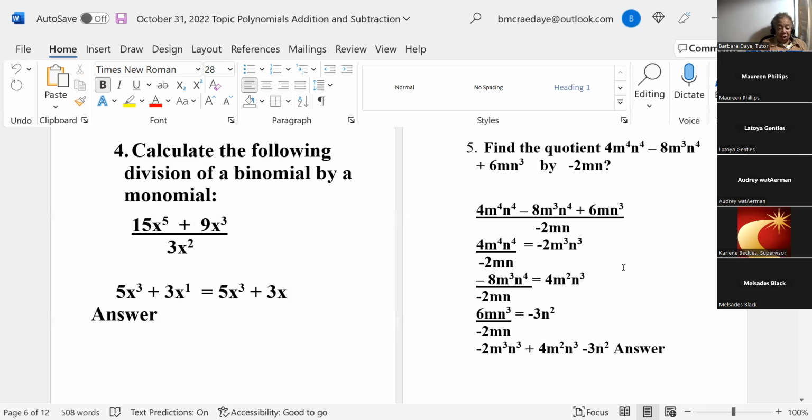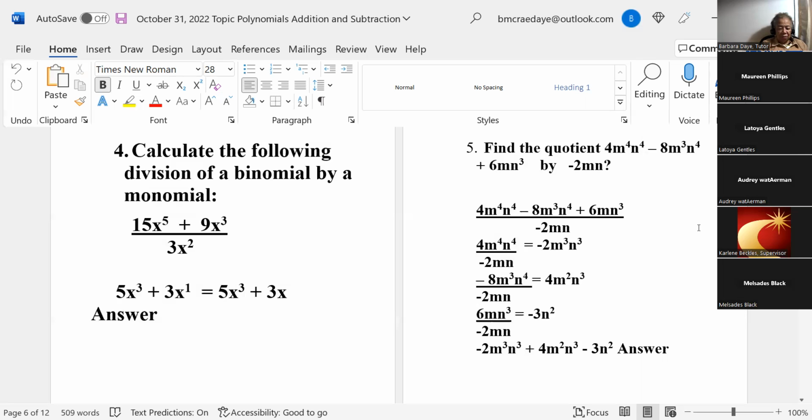And actually they are in order by power, because what's the power on this first one, Mercedes? 3 and 3. And that gives you what? 3 plus 3 is what? 6. And then this one is what? 5. And this one is 2. So they are in order, because order is from highest power to lowest power. We call that standard form.